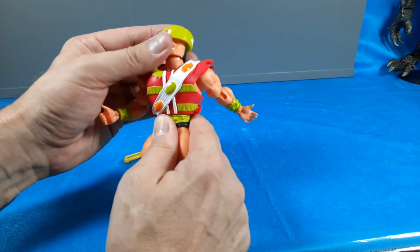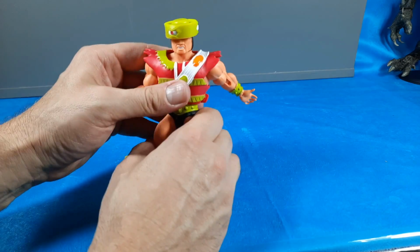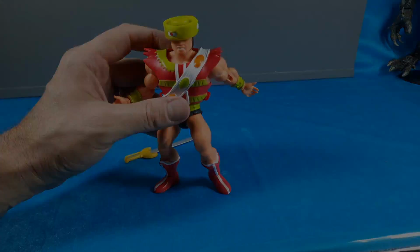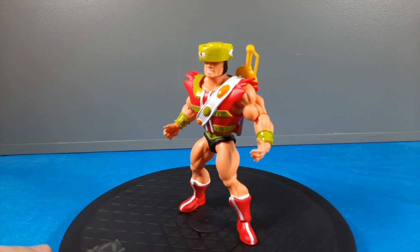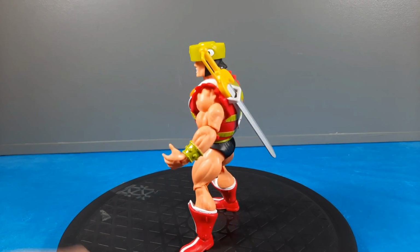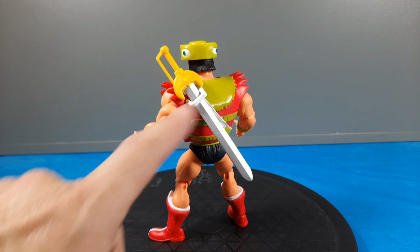Yeah, okay, my head too is really loose on this guy. Let me see if he stands. Let me try to stand him up. Okay, so put him on a manual stand here. Yeah, I had to lock the knee out to get him to stand, but take a quick look. Like this. Now, yeah, he's ready to fall over. But now it's cool. I like this too.